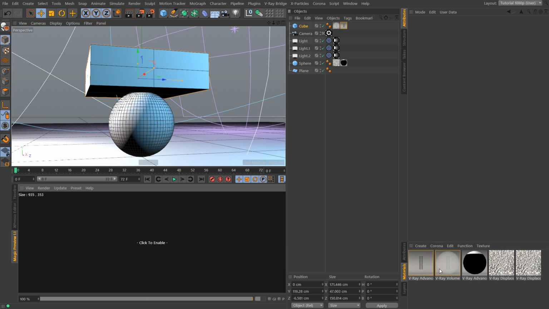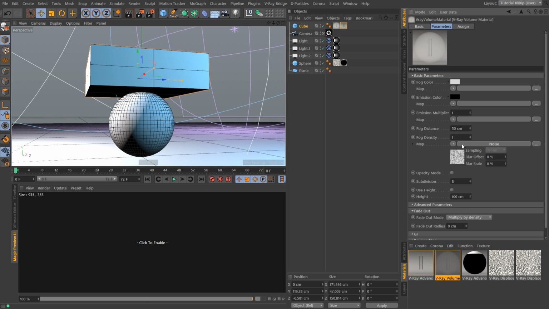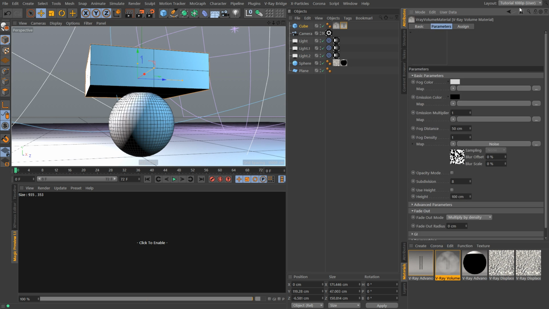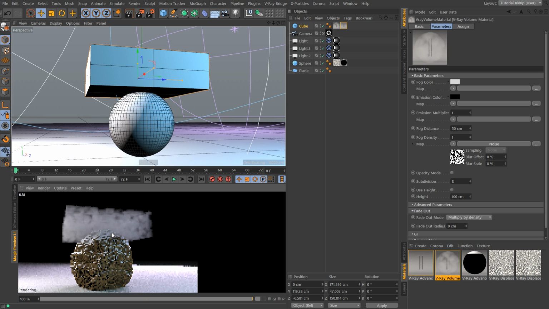And now the really awesome thing is you can go in here to the noise under fog density, and I brought in the default Cinema 4D noise, and I cranked up the contrast. If we look here in our preview, we're starting to get some noise within our volume. If I turn on my little magic preview here, which by the way is a fantastic free plugin that you can get, we can see that noise is being mapped in a 3D space to my little cloud there. I can't tell you how long I've been waiting for this feature, and here it is.